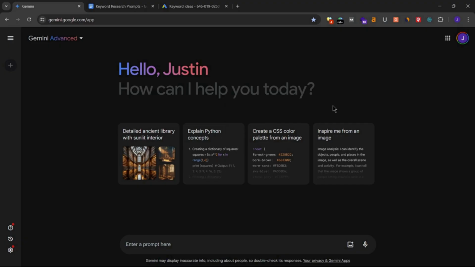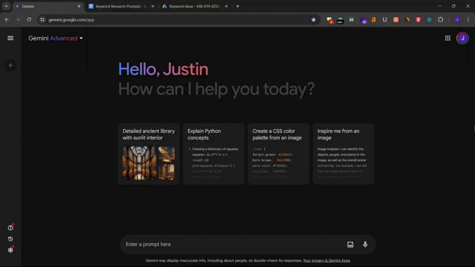So today I'll be showing you how you can use Google Gemini to conduct really detailed and thorough keyword research to find all sorts of different keywords, from long tail to local to trending keywords. I'll also show you how you can use certain prompts to conduct competitor analysis and also find the keywords that your competition is ranking for, but you currently are not. So keyword gap analysis, you can create a ton of different keyword clusters, all sorts of prompts I'll be showing you in this video today.